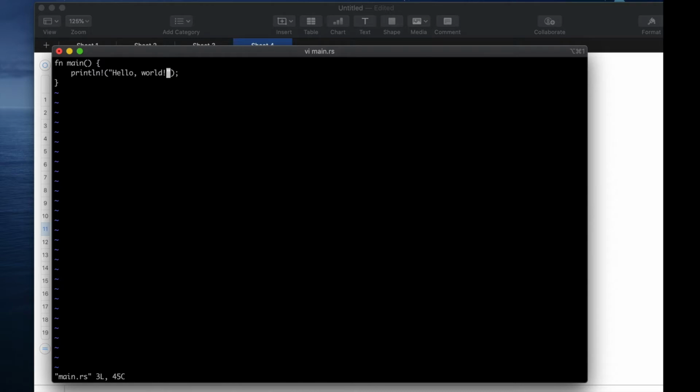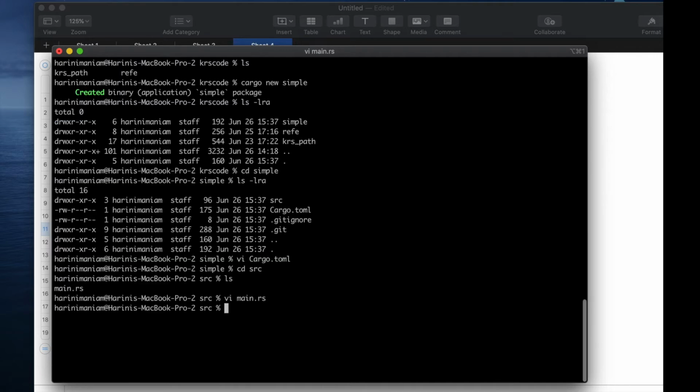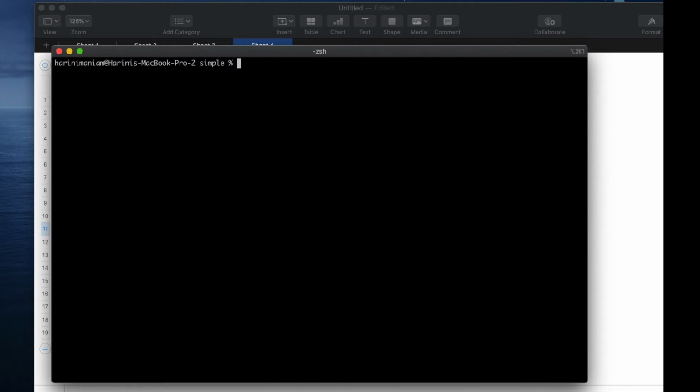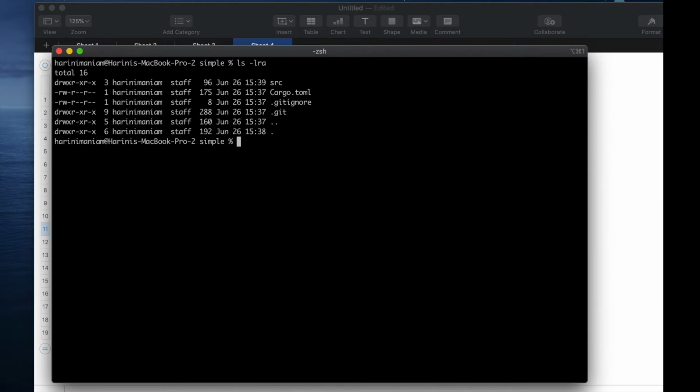So we'll just make a change to this. Hello cargo and Rustup, because those are the two friends we are going to master today. And let me save this, and go back to the parent directory where the Cargo.toml lives. I'll show you again, these are the two items, src and Cargo.toml. Now we issue the command cargo run.